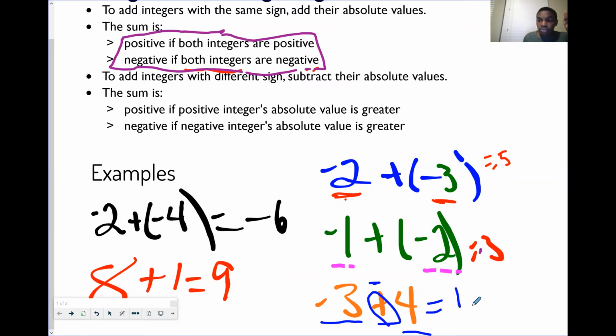1. You'll be like, okay, Mr. Andrew, I don't get it. How do you get 1? How's it a +1? I thought it was going to be a negative. I told y'all, you got a -3 and a +4. We're going to flip that sign from a plus to a minus. And that's how I got 1.